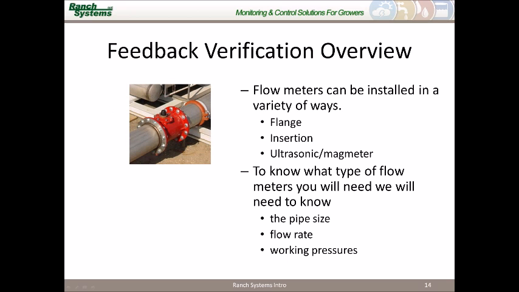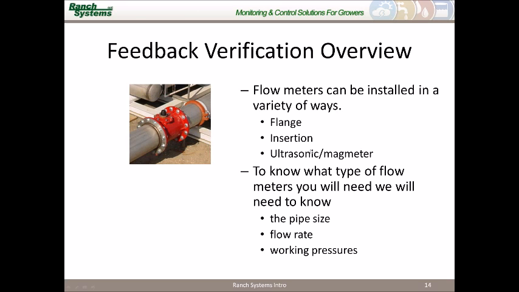So flow meters can be installed in the main line. They can also be installed out in the blocks. Right here we have a picture of a flanged flow meter from NetFM, and the output register on the top, which interfaces directly with ranch systems with the correct output. So you can have different pipe sizes, different flow rates, different working pressures. They're available in a variety of different styles. One of them is flange, like we see here, or an insertion meter, where you have to cut a hole in the large diameter pipes and put a saddle around the outside of it.